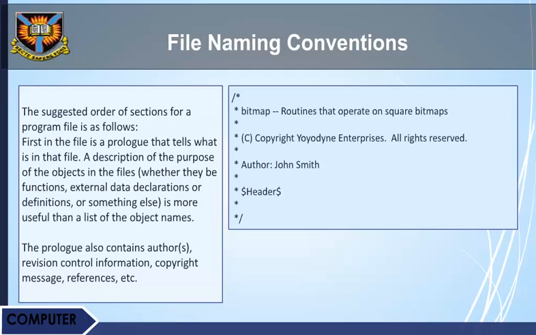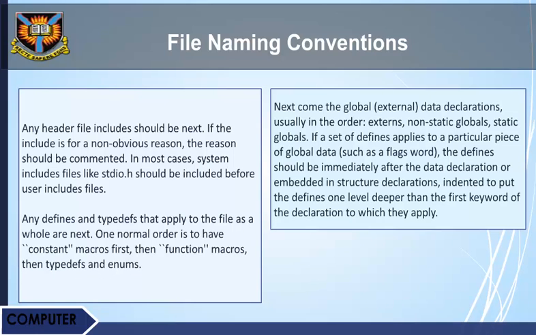Bitmap routines that operate on square bitmaps. See copyright Yoyodyne Enterprises. All rights reserved. Author John Smith. Header. Any header file includes should be next. If the include is for a non-obvious reason, the reason should be commented. In most cases, system include files like stdio.h should be included before user include files.